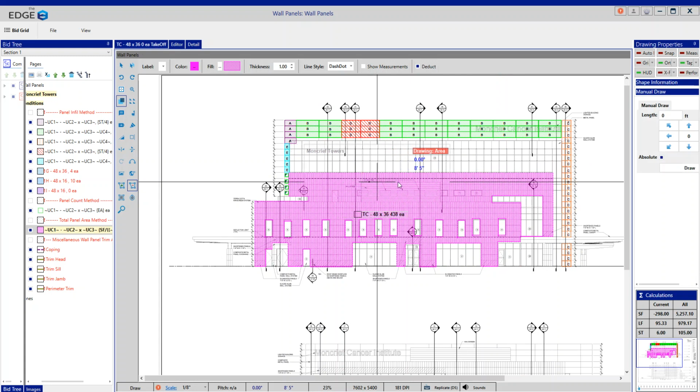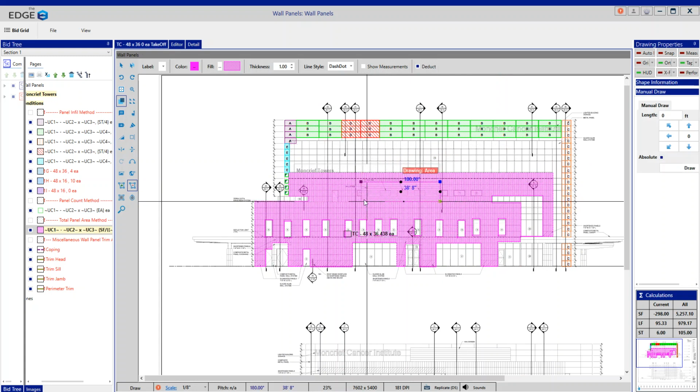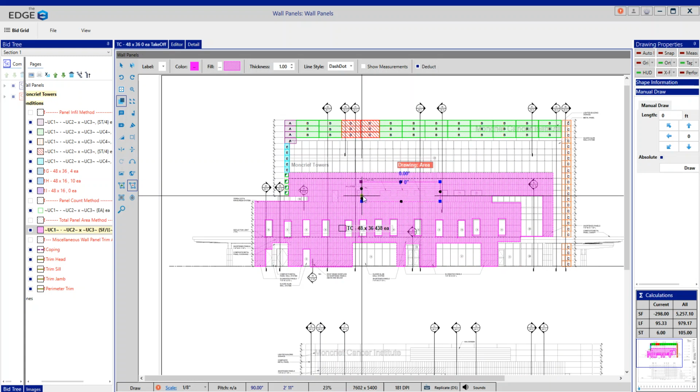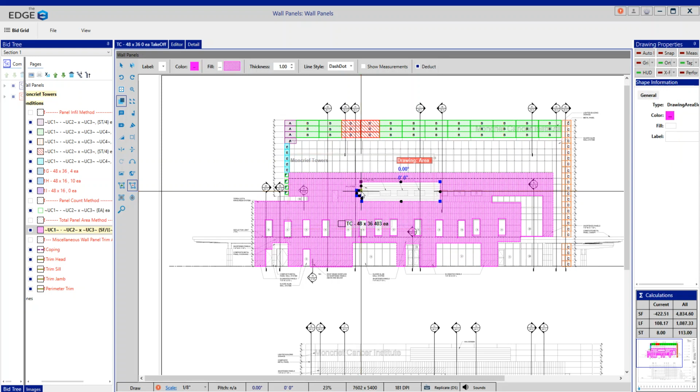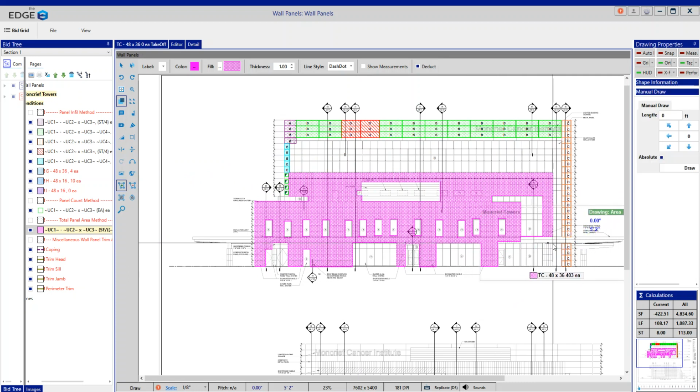We can deduct out this area. We can come back and add in this area.